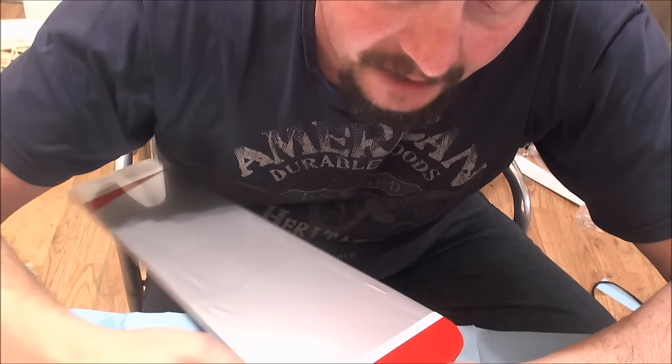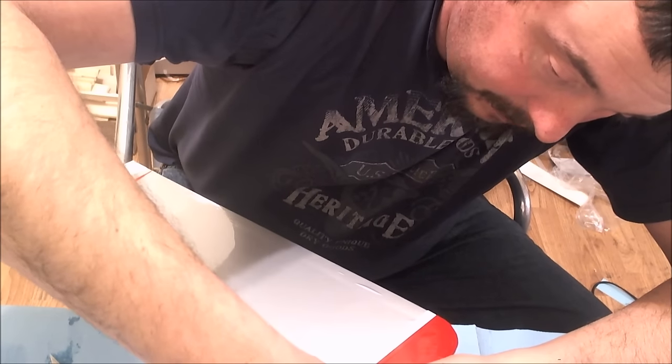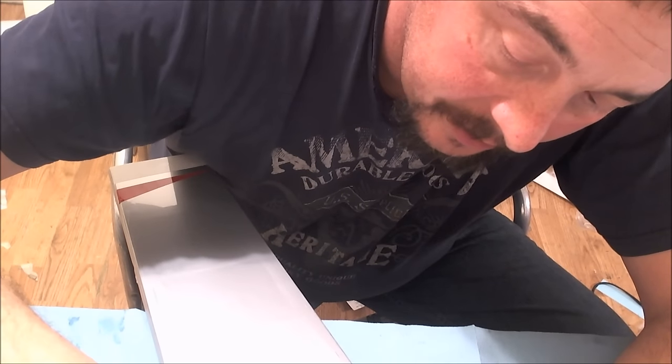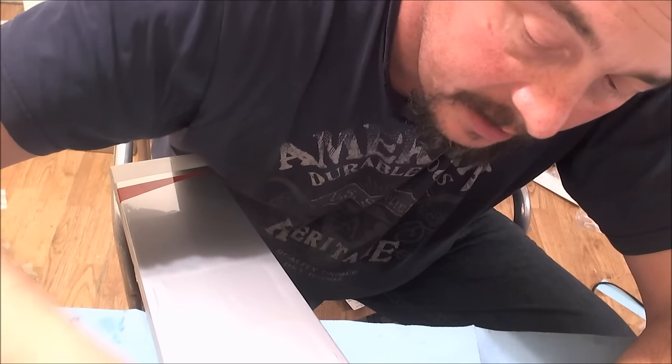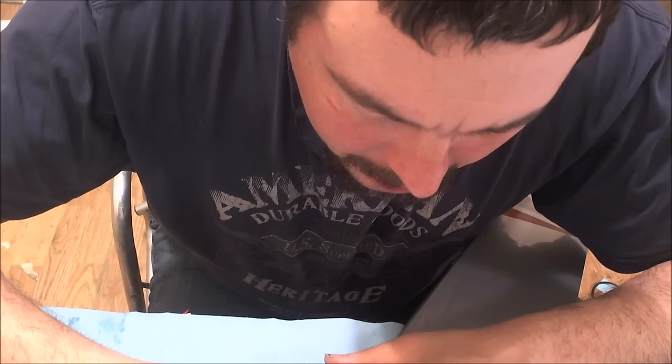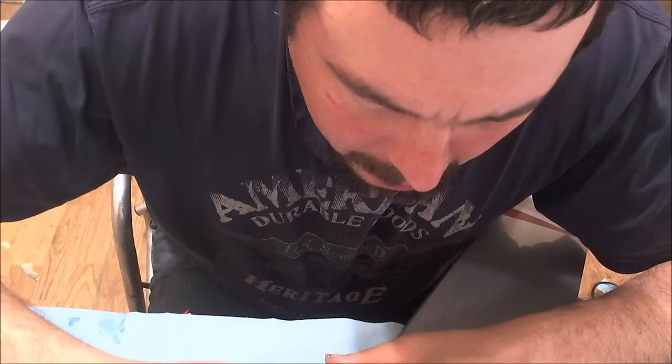Okay, now the fun part. I don't have a socket or anything this small, so we're going to depend on a little bit of luck here. Get these darn things started. And then ultimately what we're going to do, I'm going to get a little 6-inch crescent we're going to put on this side and just use the screwdriver to tighten them up. This is where patience will come into play, especially for me. Just like that there. A little bit of patience, a little bit of ingenuity.